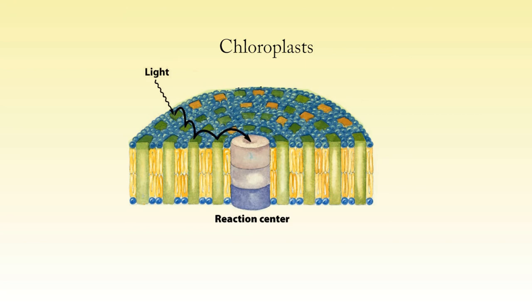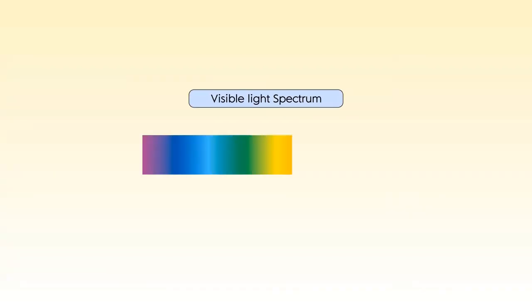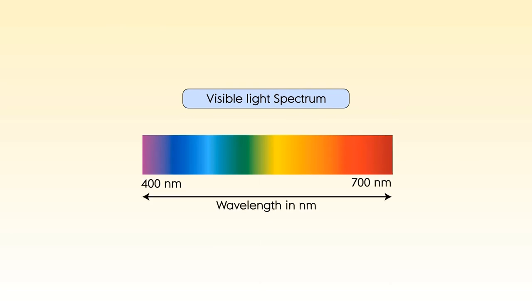Photosynthetic organisms, such as plants and algae, use electromagnetic radiation from the visible spectrum to drive the synthesis of sugar molecules. Each pigment in chloroplasts of plant cells absorbs the energy of certain wavelengths of light, causing a molecular chain reaction known as the light-dependent reactions of photosynthesis. The best wavelength of visible light for photosynthesis falls within the blue range, which is 425 to 450 nanometers, and red range, which is 600 to 700 nanometers.